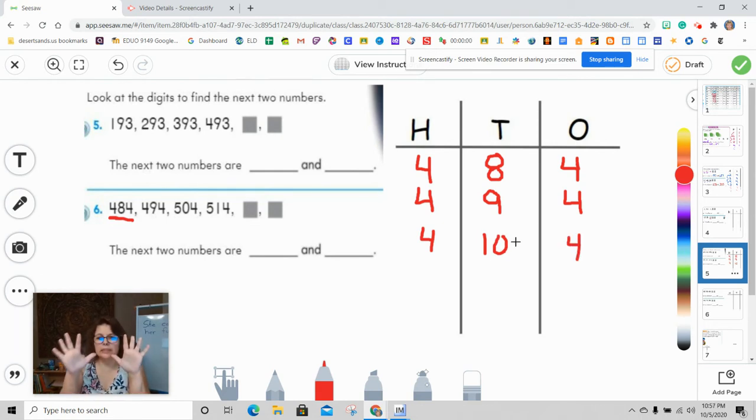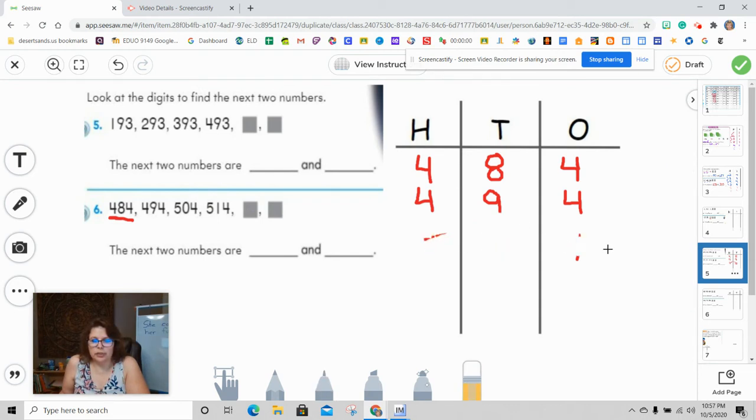So if I have 10 tens, look what's going to happen. 10, 20, 30, 40, 50, 60, 70, 80, 90, 100. That means that these 10 tens, I have to move them to the hundreds place. So I'm going to show you a picture so you can better see that happening. Whenever you see a digit that is a 9, you know that it's going to need to be regrouped. Because remember, 10 is the magic number. We talked about it. So I'm going to draw 494 right here.